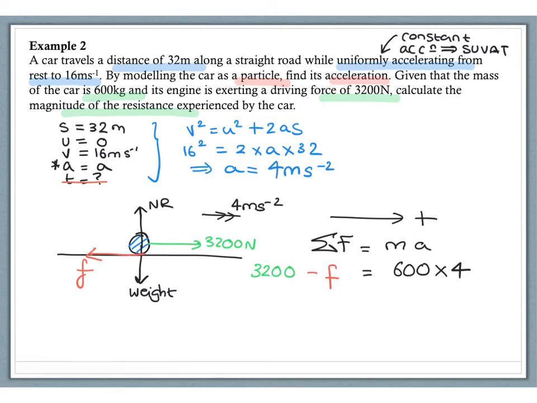Remember, the resultant force is the sum of the forces acting, and forces are vector quantities. You have 3,200 in this direction, which is positive, and you have F, which is in this direction, which is effectively a negative because it's going in the opposite direction. If you add those together, you get a resultant force of 3,200 minus F. And this is then a really simple equation that we can rearrange to calculate our value of F, which equals 800 newtons.